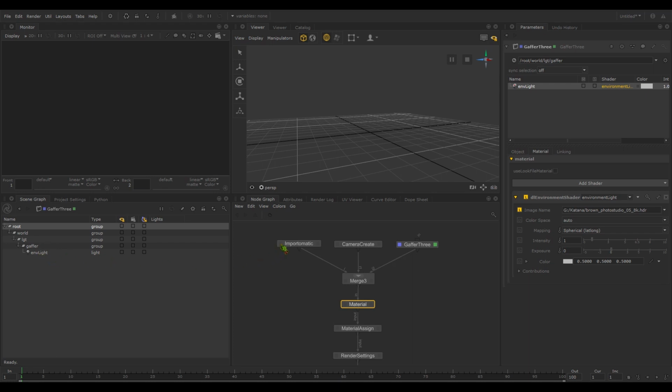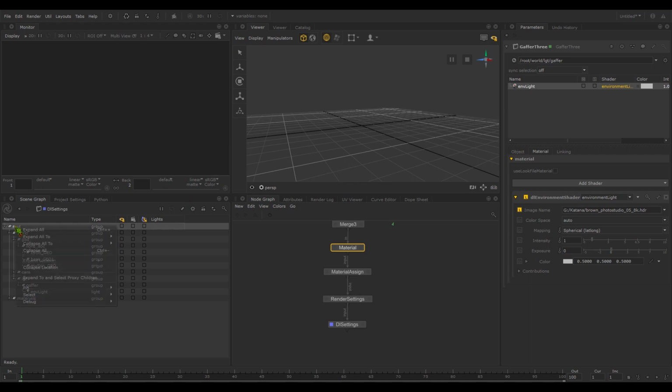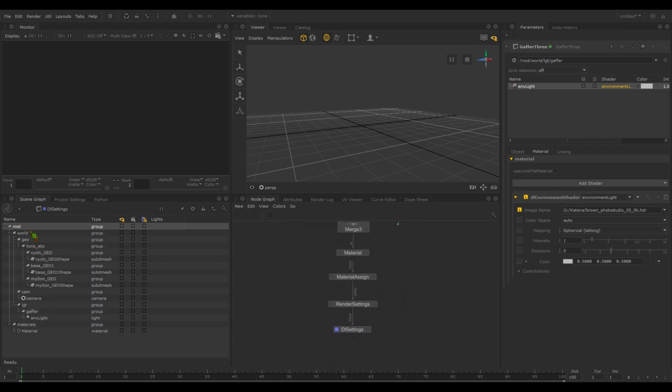If we were to click for the Import-O-Matic, we'll see the geo. What I like to do is just drop the flag for the scene graph down at the bottom. We wind up seeing everything, but we still can't actually select the meshes to display in the viewer area until we, again, expand it all. So the best thing I like to do is just set the flag down here at the bottom because it's hierarchical, and then right click expand all, and those two things let you see everything.